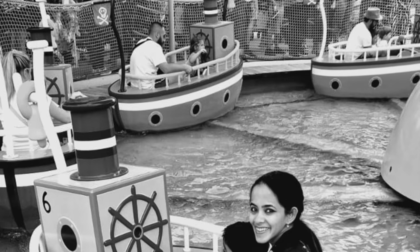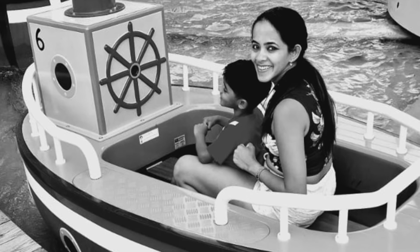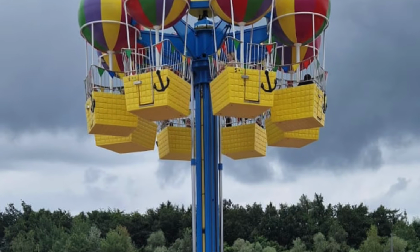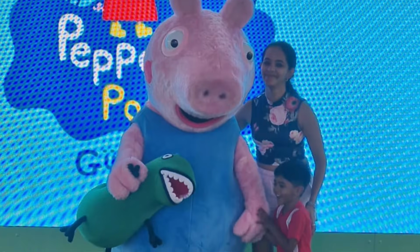And our experience with Peppa Pig Park was really amazing. It is designed with young children in mind, especially the ones who love Peppa Pig. Everything from the rides to the dining options is meant for kids. The restaurants are themed exactly like the Peppa Pig restaurants, and there's the Freddy Fox supermarket. It's not as overwhelming as some of the bigger parks, so it made for a relaxing day for us. We also appreciated the interactive play areas and the character meet and greets we had with George. You could see Liam's face light up when meeting Peppa Pig, and it was priceless.